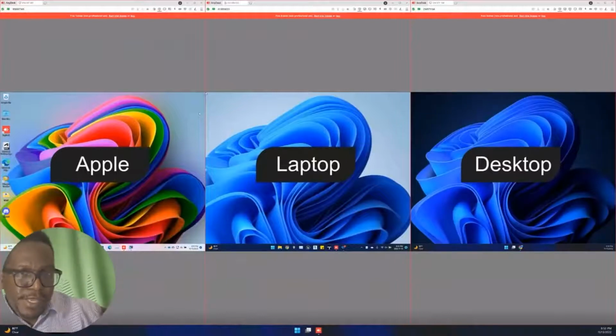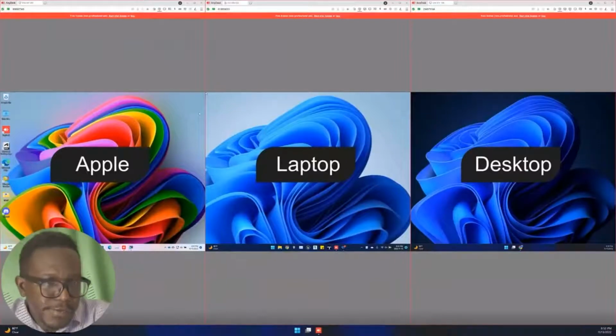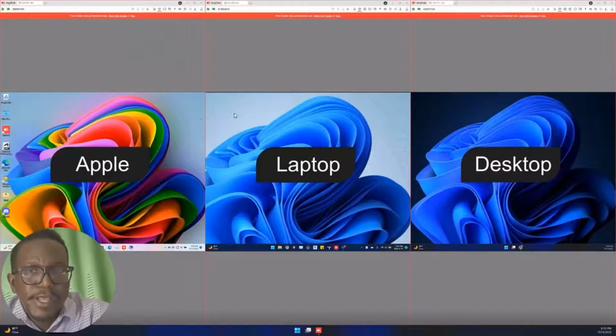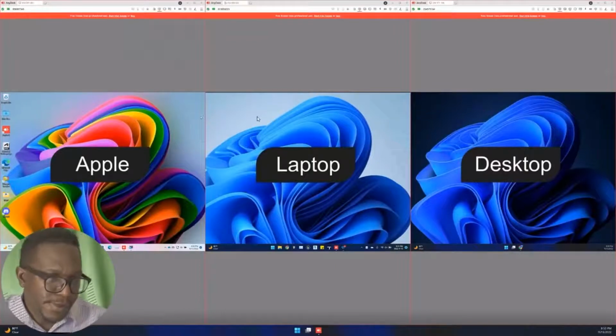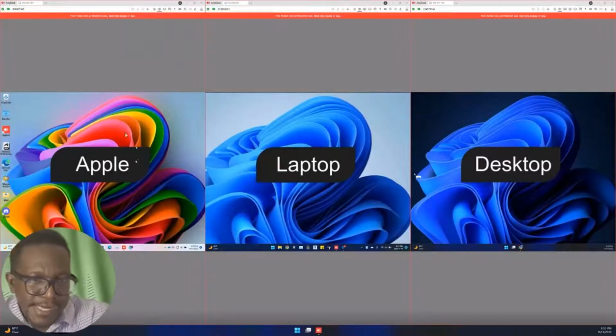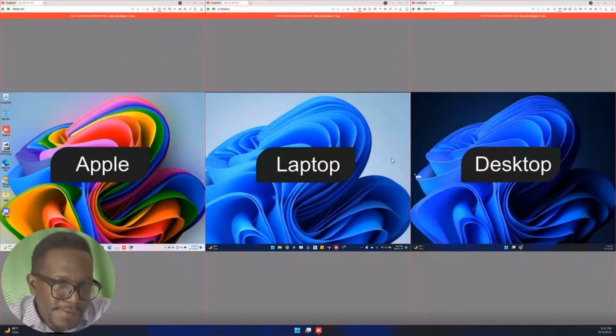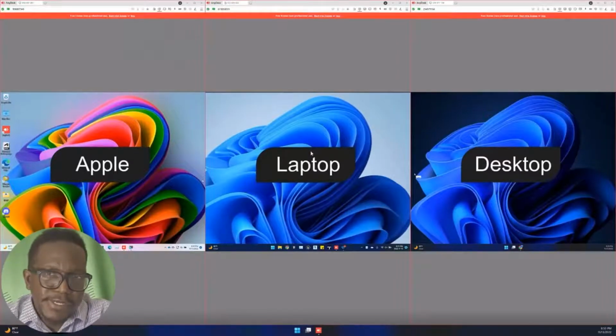What you're seeing here is 3 computers that we are going to be using to set this up, and these 3 computers are simulating computers in 3 geographic locations. They are not on the same network but located pretty much anywhere in the world, and we're going to represent these computers with these names: desktop, laptop, and Apple. These names just allow us to identify each computer separately. These 3 computers are full-on Windows computers.